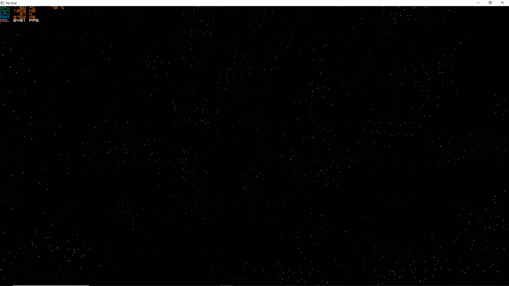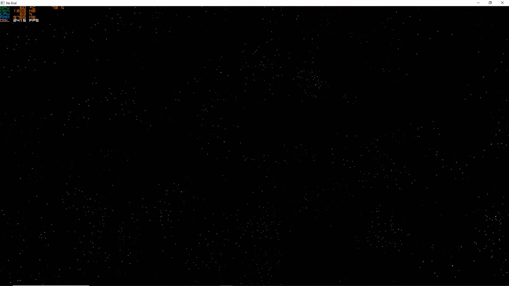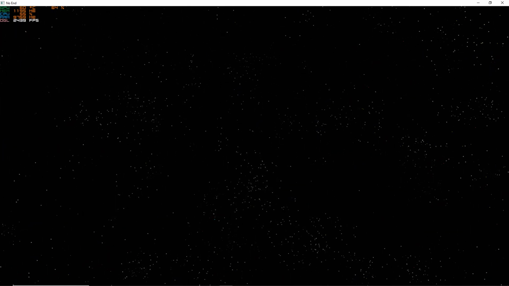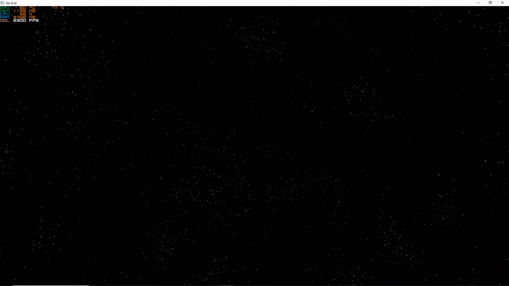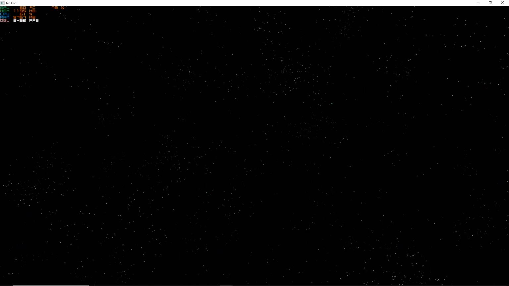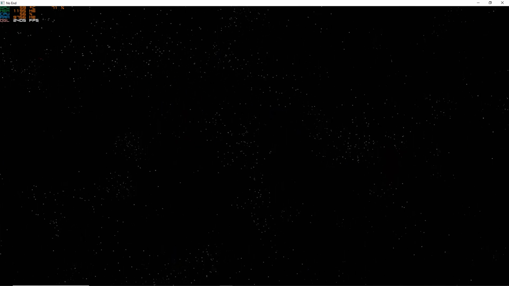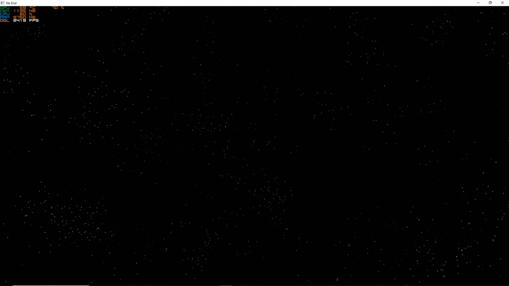Now, the performance is really good, honestly. I'm getting, as you can see here, about 2200, 2400 FPS. Now, I would get more than that if I'm not recording, but that is what it is. It's decently low memory too. I'm only using about 80 megabytes for the whole program.